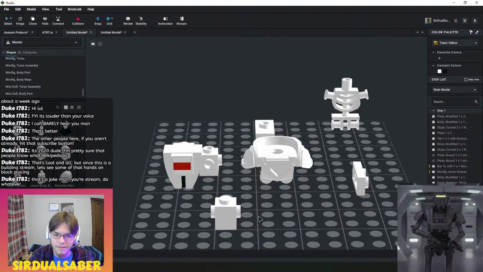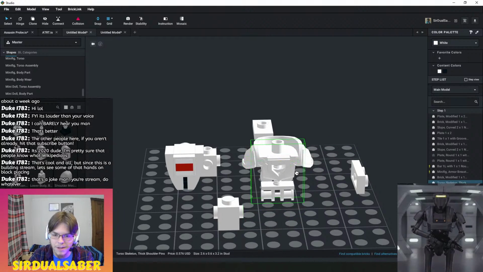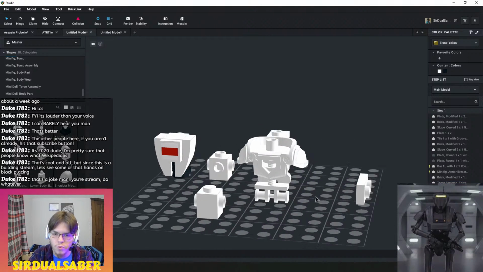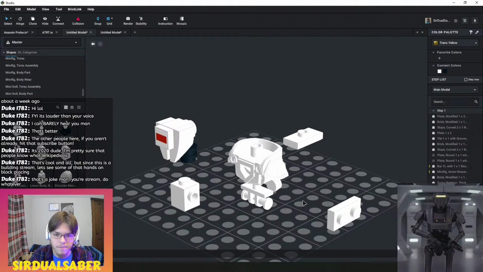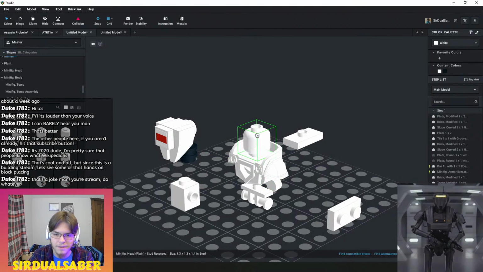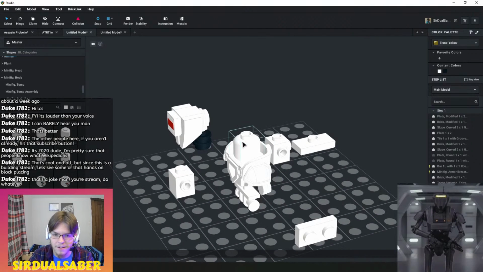I think this will be our only option as far as getting a connection up through. So we're gonna roll with that. What we also might try is getting a minifig head, put it in black. Use that to connect up through and just make that our neck section. Make it black.